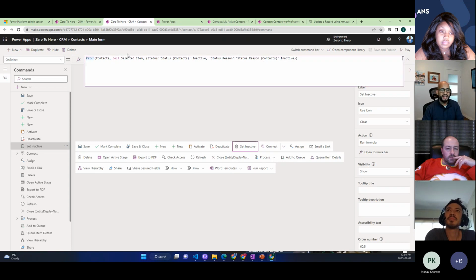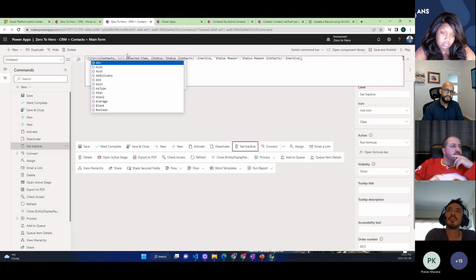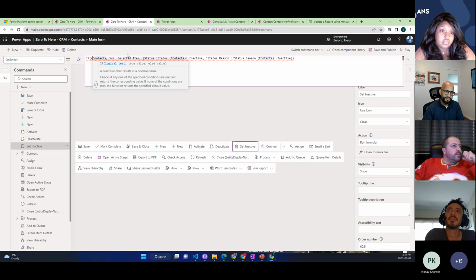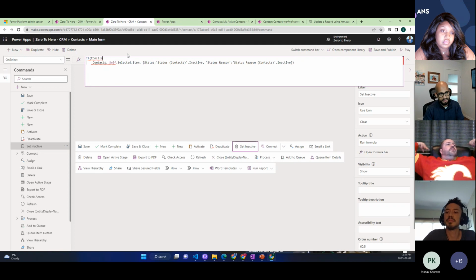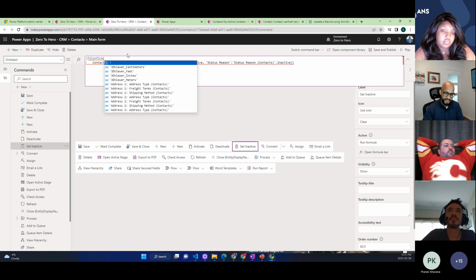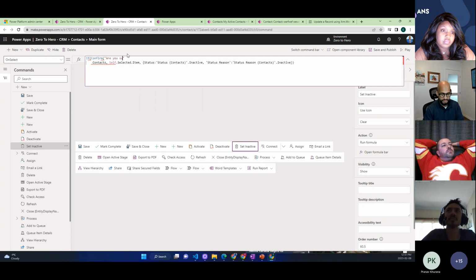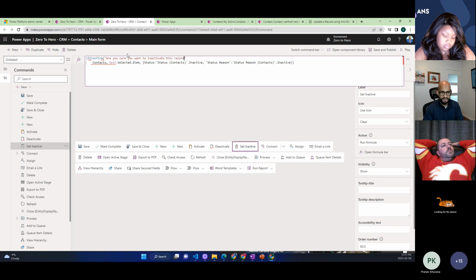And then if your customer says, well, I don't want to just change the data, I want to ask the user if they want to proceed with this change, right? So then you can do If, let me move this down a bit. If Confirm, then you have the question: Are you sure you want to inactivate this record?